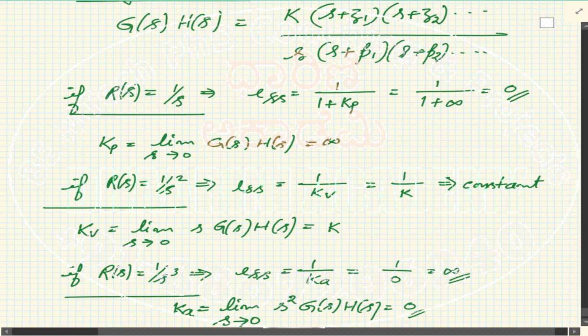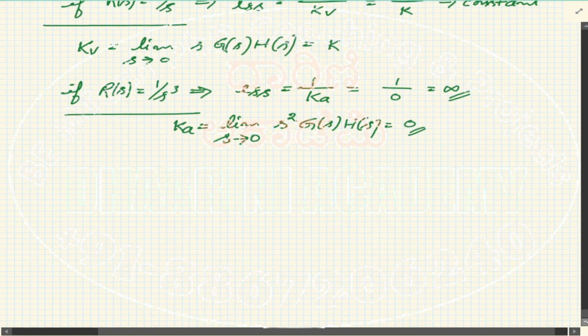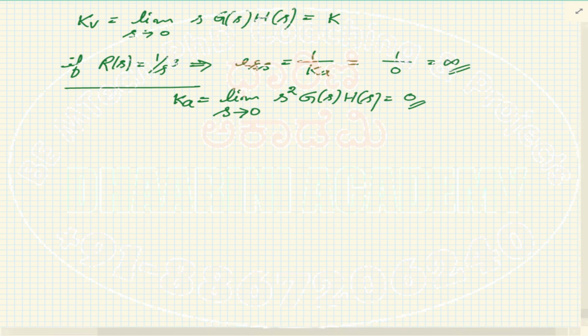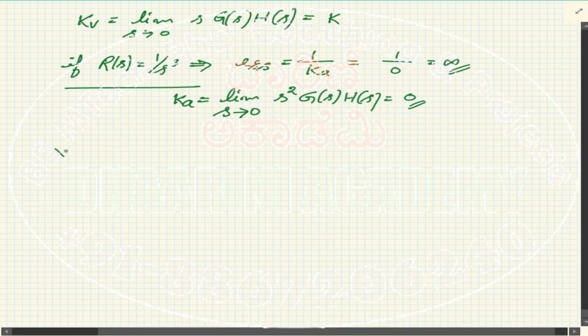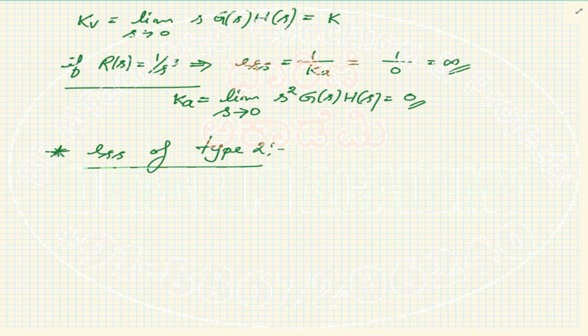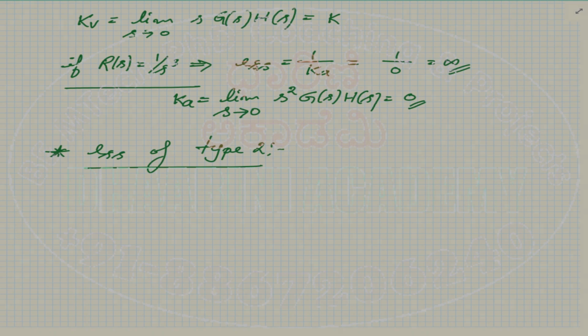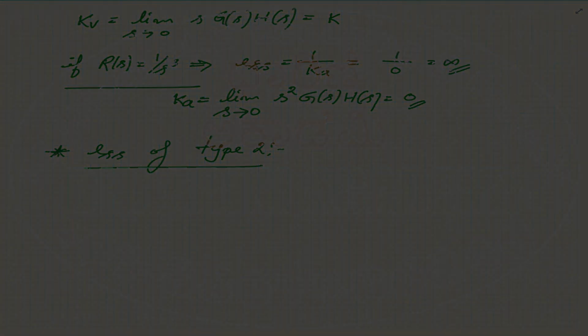Okay, so fine, there is one more thing remaining. You try to derive that by yourself, and we'll discuss the answers in the next class. That is, the ESS of type 1 is over, so you should do type 2. Only till here works because most practical systems are type 0, type 1 or type 2. So the same thing you repeat once again: give the different inputs, 1 by s, 1 by s square, 1 by s cube, and calculate what the possible ESS are.